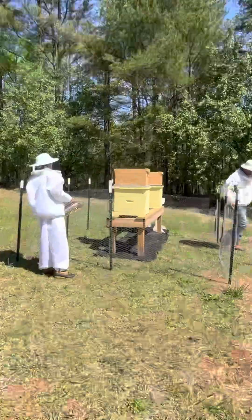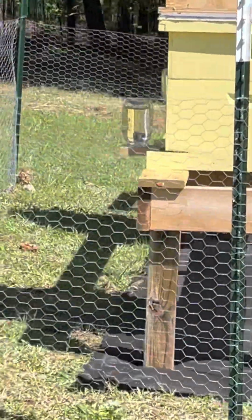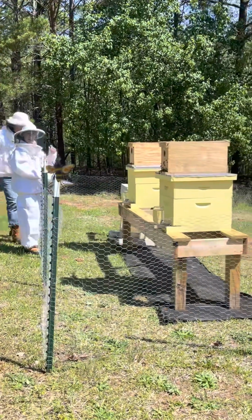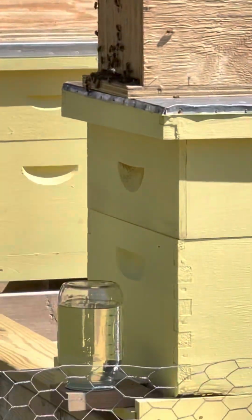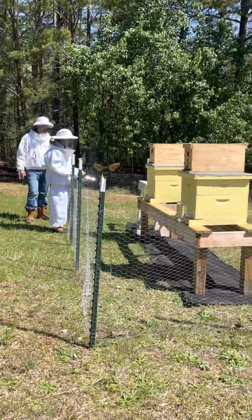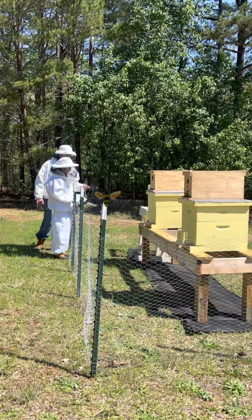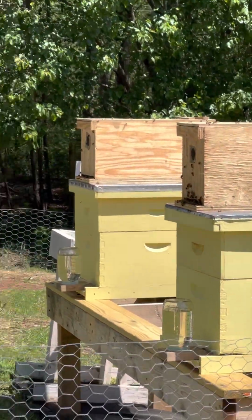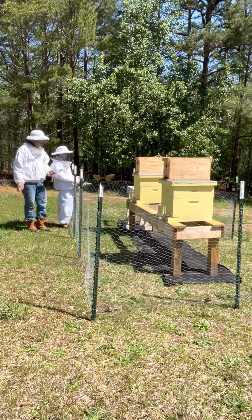All right, let's let them do what they're going to do. I'm curious, are they starting to come out of that other one yet? You could kind of move them around and get them out of the way. Yeah, don't get in their way. They're making their way out. Just give them some time. The box might still be cool. We'll come back out in a little bit and check on them again. I think as the day warms up, we'll see these little guys more active.